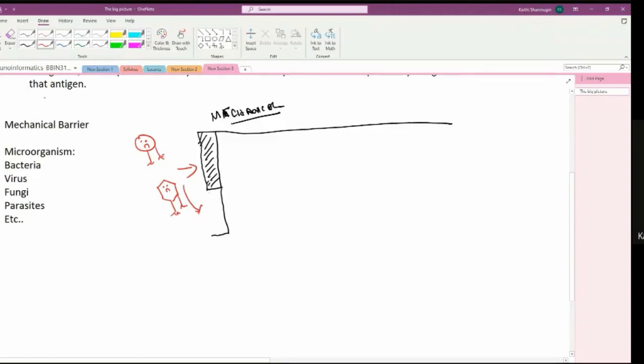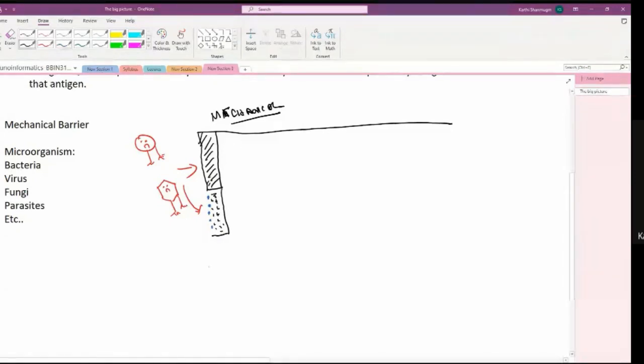So nature has made some kind of moisture in those regions, the GI tract or the eye, right? If you carefully look at the components of that moisture, this wet material contains different types of chemical compounds and different types of enzymes. All of these have the ability to stop the entry of pathogens into the body, and to kill the bacteria or the viruses, right? So those molecules and enzymes present in the moisture also act as a kind of mechanical barrier.